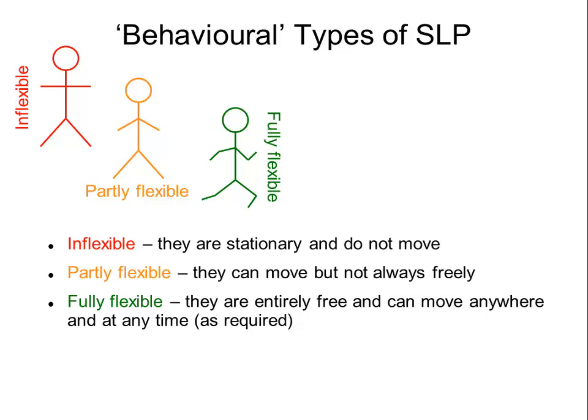The red person with hands positioned horizontally represents an inflexible or stationary creature. The green that is sketched as running depicts a smart little person that is fully flexible. A behavior of the orange person with hands positioned down is in between that of red and green. It can move, but this movement is enforced by some other part of the system.